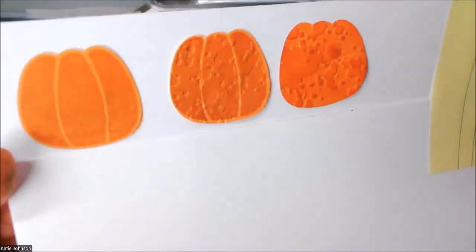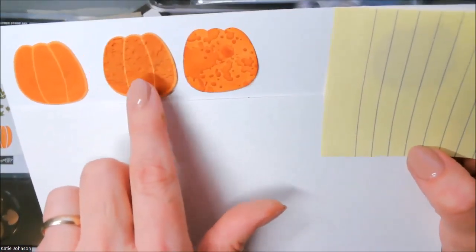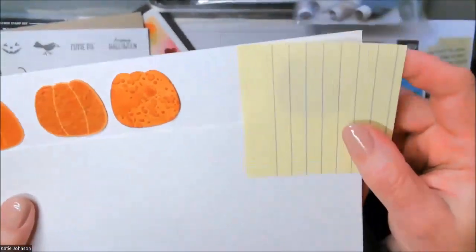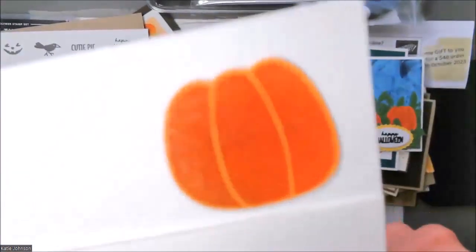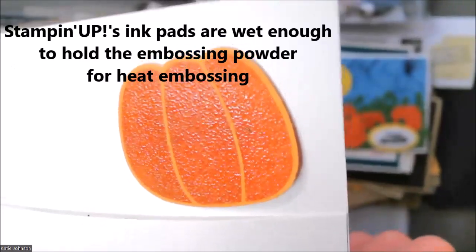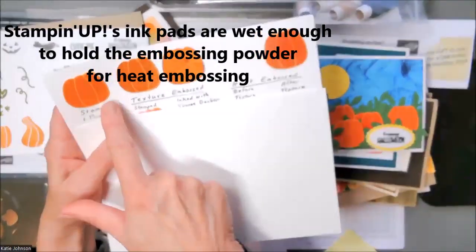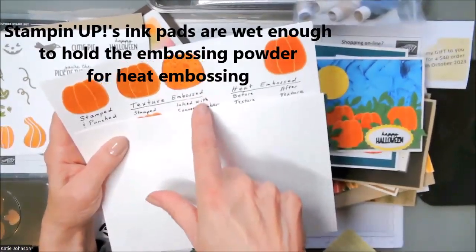All right, so here is that pumpkin, just plain and flat. Here it is stamped with the Splotches embossing folder, and here it is, not stamped, just plain with the splotches. And I went over this one with the ink to give it a little bit more definition. This is texture embossed. This is heat embossed. Again, the orange ink, all of our inks, stay wet enough on the paper that they will hold the embossing powder long enough for you to do the embossing. So we have stamped, texture embossed, stamped, and texture embossed, just inked with a sponge dauber.